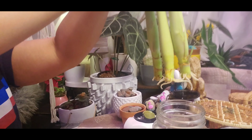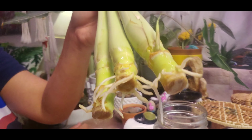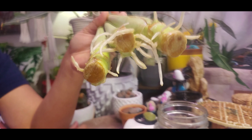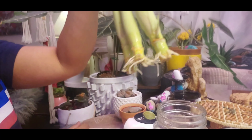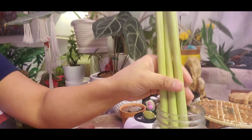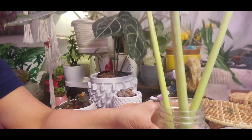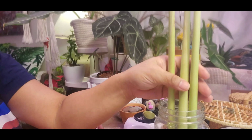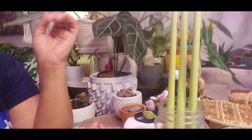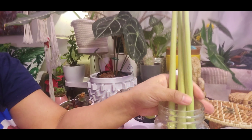I will move it to the soil, but I will give a couple of weeks because I want it to have more roots in it. And for now I will just put it back in the water, but I have to change the water later on. So I never thought that I can grow lemongrass out of those lemongrass that we bought in the grocery store.